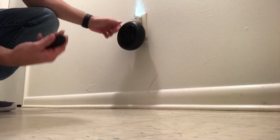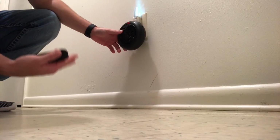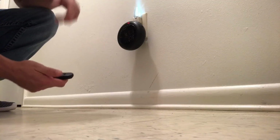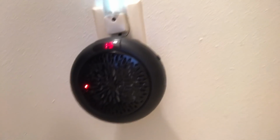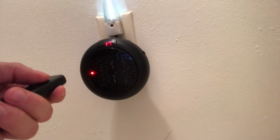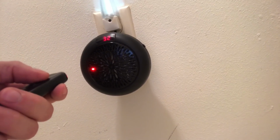And it does have the control over knowing the temperature in the room. That way it has like an auto shut off safety feature. That's pretty cool. So right now I have it on 15. I'm just gonna turn it up all the way and see how it performs. Oh, I heard it click.